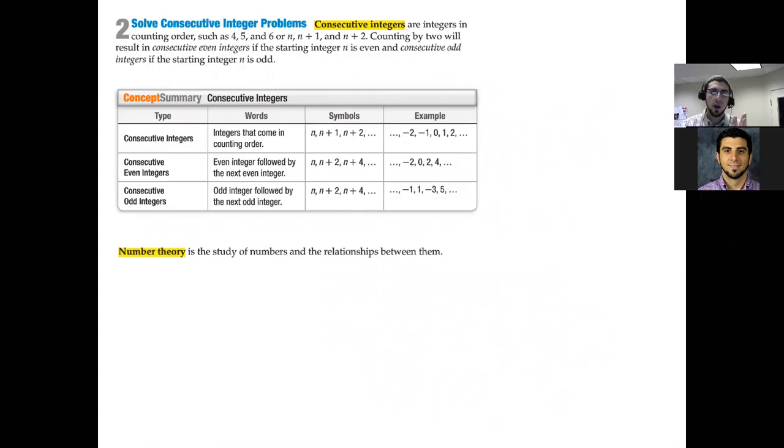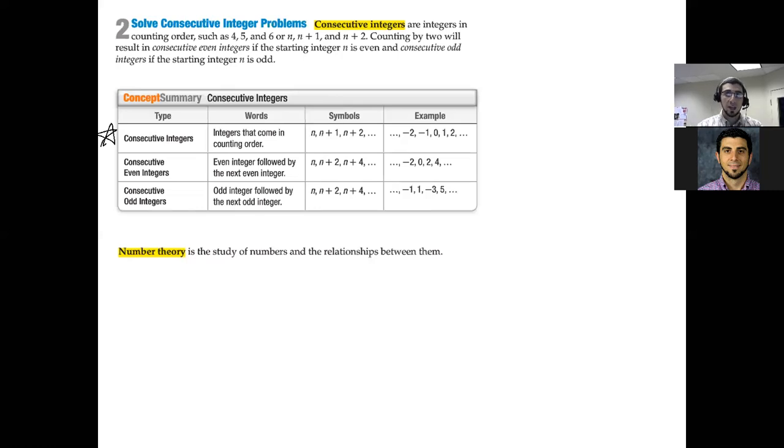Now here's the thing, if you have just straight up consecutive integers, and you start at a number, to get to the next one, what do you do? You add one more to it, and that's the next one. So if you started at 15, the next consecutive integer would be one more than that. So add one to it and you'd get 16. And then the next one would be one more than that, 17, and so forth. And you can go up and down, backwards and forwards. You could go consecutive integers backwards, like -1, -2, -3, or you can go -17, -16, -15. It doesn't matter, they're just in order.